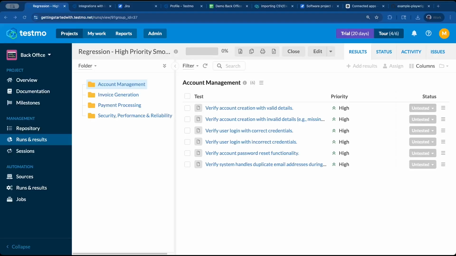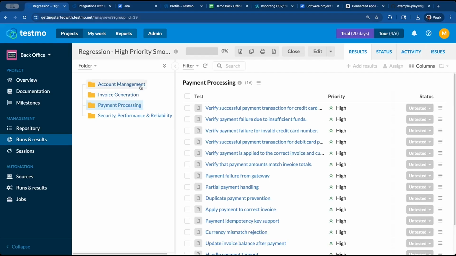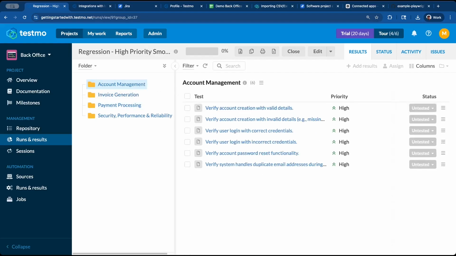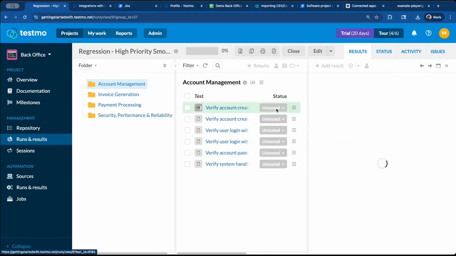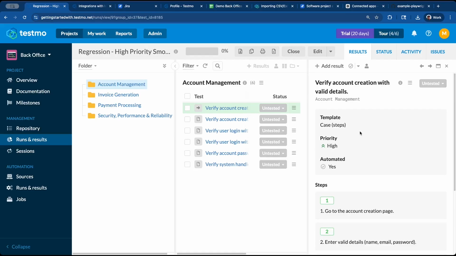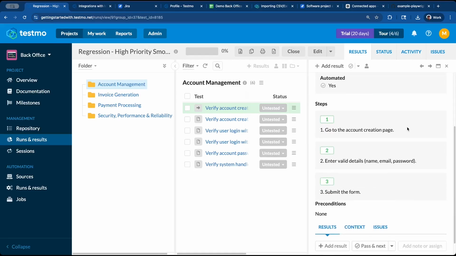Okay, so now we've got this new test run, and when we open it up, we can see it basically looks like the same outline of our test cases from the repository. So the way that you organize your test cases in a repository will give you that organization when you run your test runs as well. Basically, what we've done is filtered those test cases to only the high priority ones, the ones that we really care about. We want to make sure they are working with every release, so we can do a quick review and make sure all of our high priority functionality is still working correctly. We're going to test that to make sure even with this new release, everything's working correctly. So basically it becomes this nice checklist. I can see an overview of what I'm going to need to test.